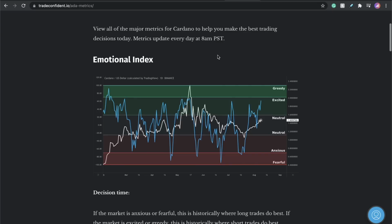All right, the emotional index. The last time we saw this happen, we ended up overextending ourselves in the market, and now we're back up here again. We saw this over here that we dropped this time, a very nice drop when we got excited. At this level, if we follow this straight over, we dropped this previous time. If we follow over here, we are at the all-time high. We saw the biggest bear drop in ADA this year so far.